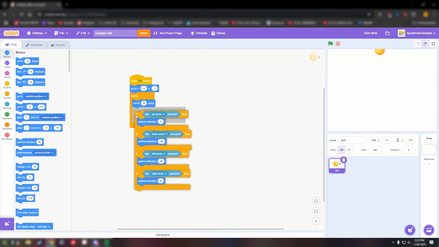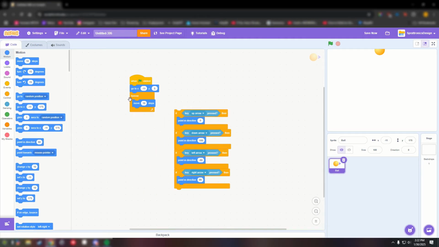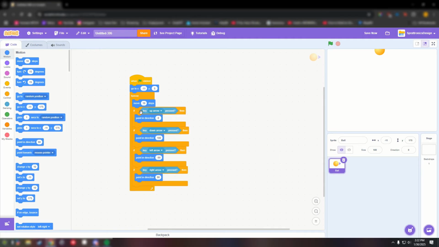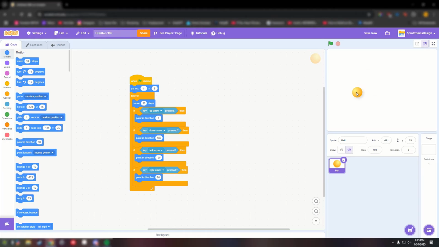Perfect. Now let's connect that into our forever because remember, we want the computer to always be looking for when we press those buttons. So we absolutely need to put that in a forever. Let's go ahead and test it out, and that looks perfect. So let's get rid of that little pointer because that was just to show you guys what that looks like. And maybe I want my snake to start right here. So let's go ahead and change the information in my go to XY. That way, every time I press play, it'll always show up there. So negative 134 and negative 1.